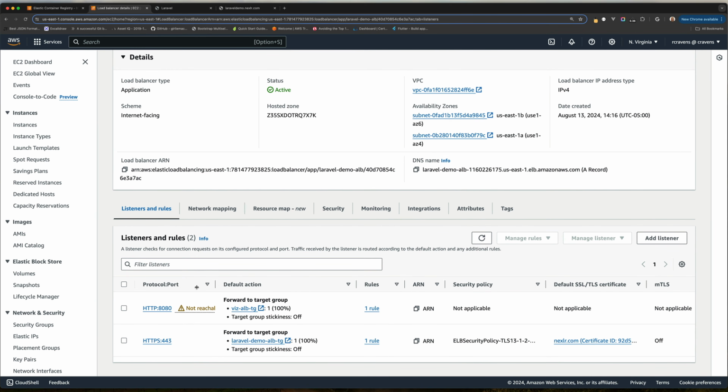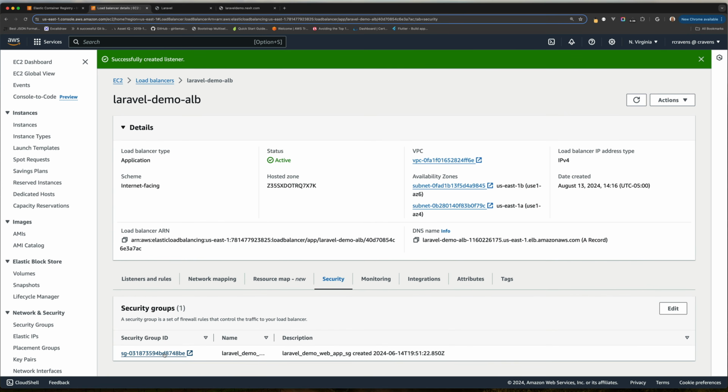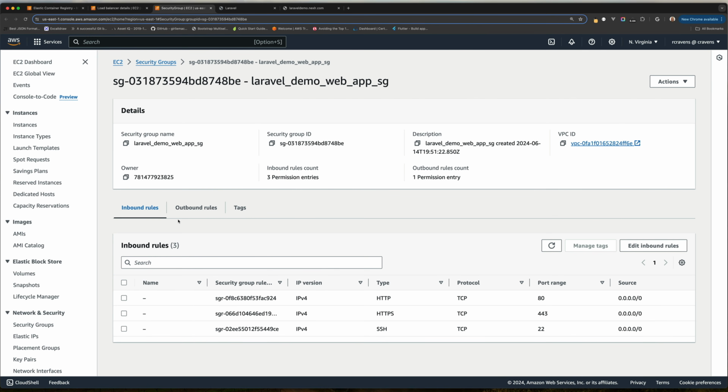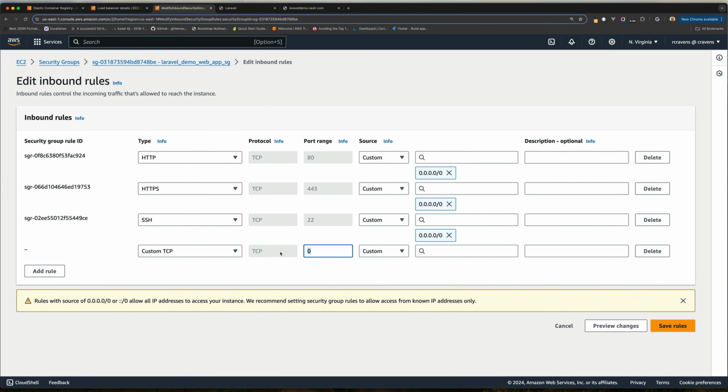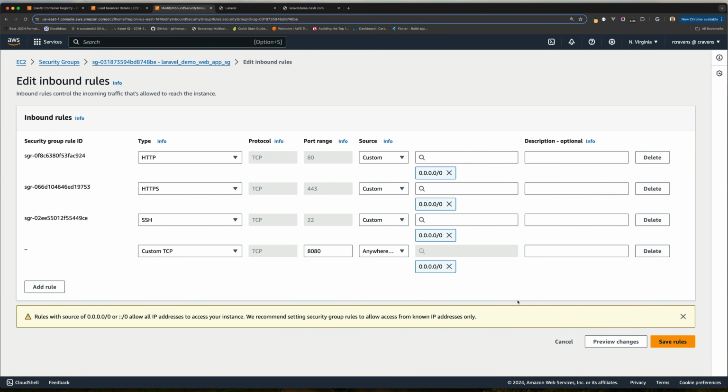At this point we still have one more thing we have to fix, and it's indicated here. This port 8080, just like before with port 443, we had that issue with the security group that we fixed. We need to fix this. So we're going to go ahead and look at our security group, which is over here. And there's no port 8080. So we're going to edit the inbound rules. This is custom TCP, port 8080. And this is going to be from, I guess, anywhere, IPv4 anywhere.